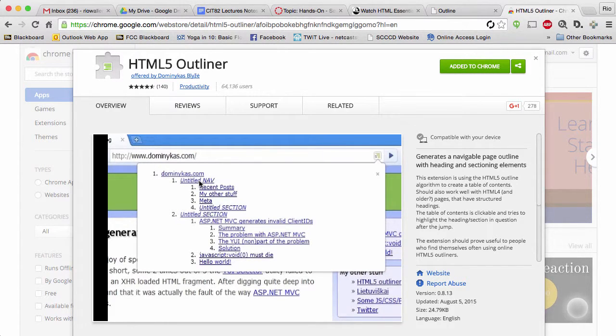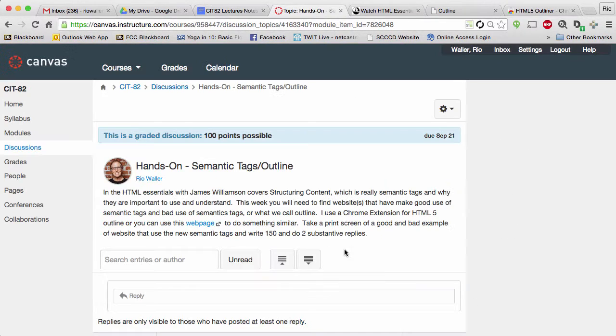If it just says untitled, it's hard, because remember, screen readers, search engines, and other things are looking at these tags, and the more we use correct semantic selection of tags, the better the web is going to understand our page, and the better other devices like screen readers will discover our page. So when I say good here, it is somewhat subjective, based on you looking at the outline.